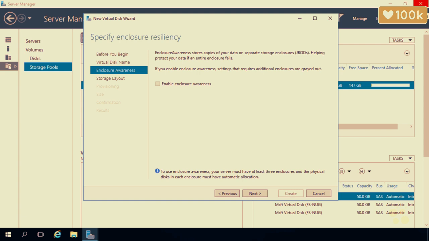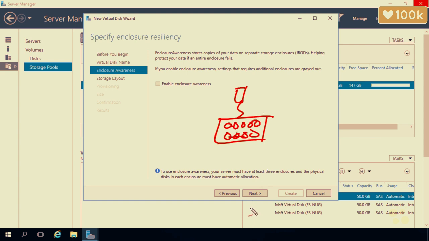Another really cool feature that I didn't mention back on our whiteboard is enclosure awareness. Let's say that we have a JBOD out there, and in this JBOD we have just packed with disks, right? We've got our machine attached to this one JBOD. We create some storage pools. We create virtual disks with all our resiliency settings. So we've got mirroring going on in here. We've got parity going on in here. So we've got lots of redundancy inside. But it's inside. We only have one enclosure. What happens if that enclosure blows up? Well, all of our data and all of our disks go with it.